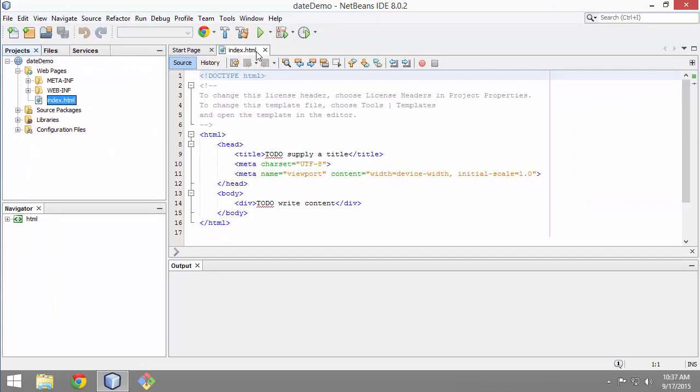I don't want an HTML file. An HTML file is static web content. And for this application, I'm going to use JSP. And JSP is probably the oldest method for a Java web application. We're just going to write HTML, and we're going to stick Java into our HTML. So it's going to require some processing from Tomcat, so we can't use an HTML extension. We need to use a JSP extension.